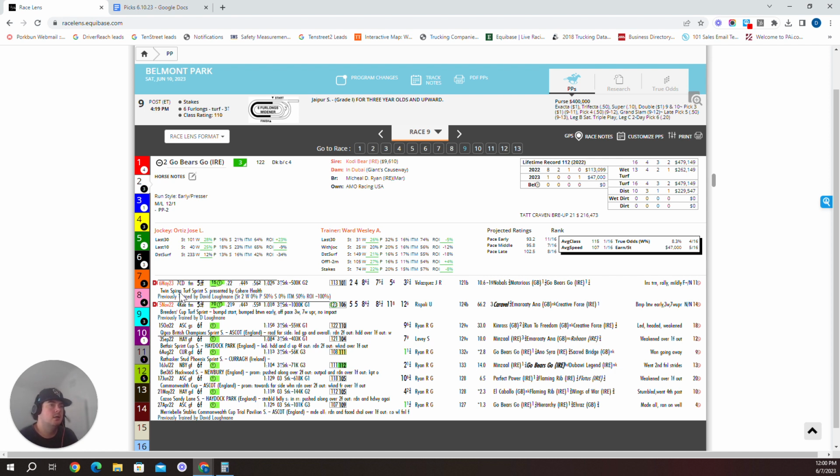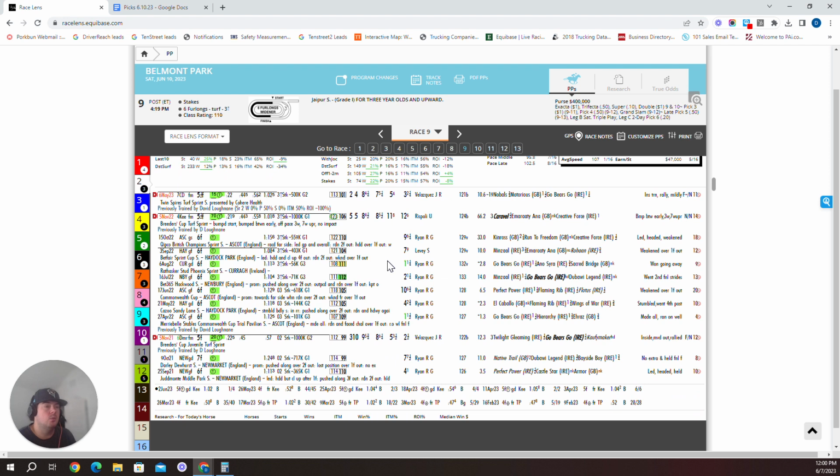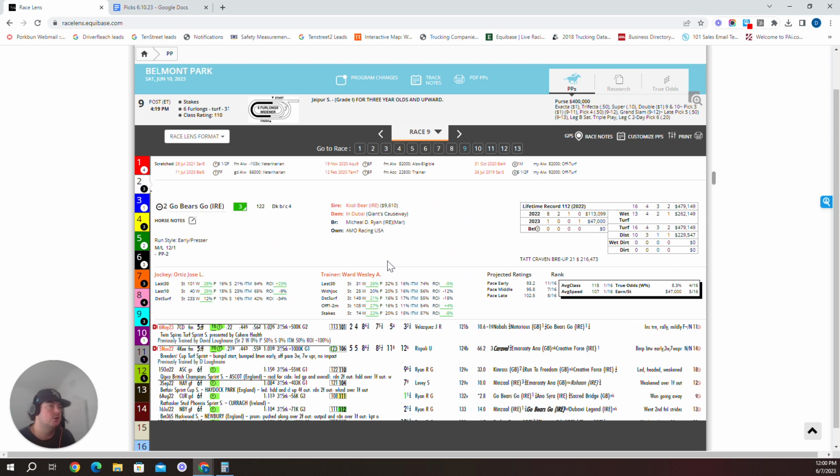Ran in the turf sprint with Wesley Ward and Johnny V. Switching to Jose Ortiz. I like the switch here. Does have the late speed. Did have a mild rally, came third, was 4 lengths back. But Wesley Ward is 27% off a 1 to 2 month layoff. Did have a bullet work on a softer Keeneland turf on the 2nd. So I like the 2, Go Bears Go, with this European connection, speed, and breeding here.